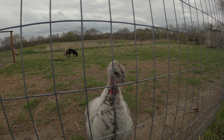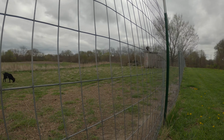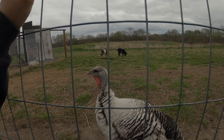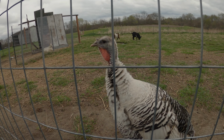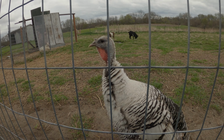So the past couple of weeks we've been collecting eggs from this little lady and him over there. He's the other half of the solution, unfortunately. But she has not been sitting on them at all or caring where she lays them. So we've been collecting them and we have an incubator. We are going to show you a clip of what it looks like when you candle an egg.